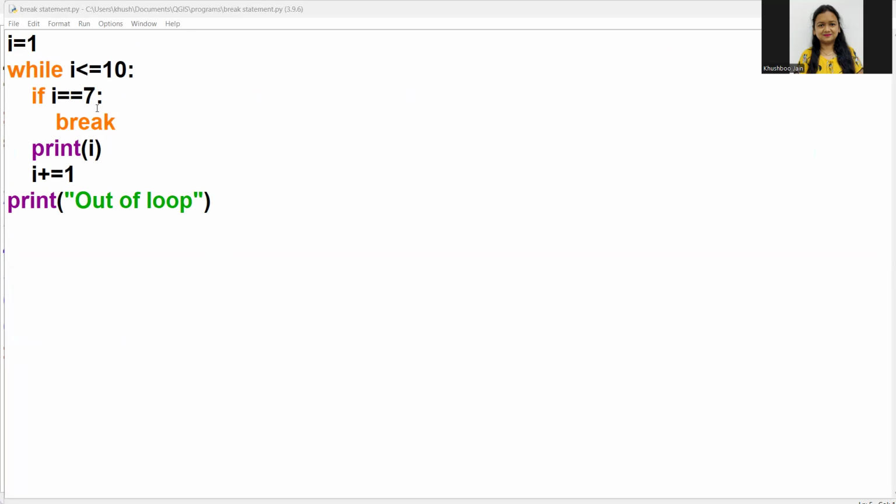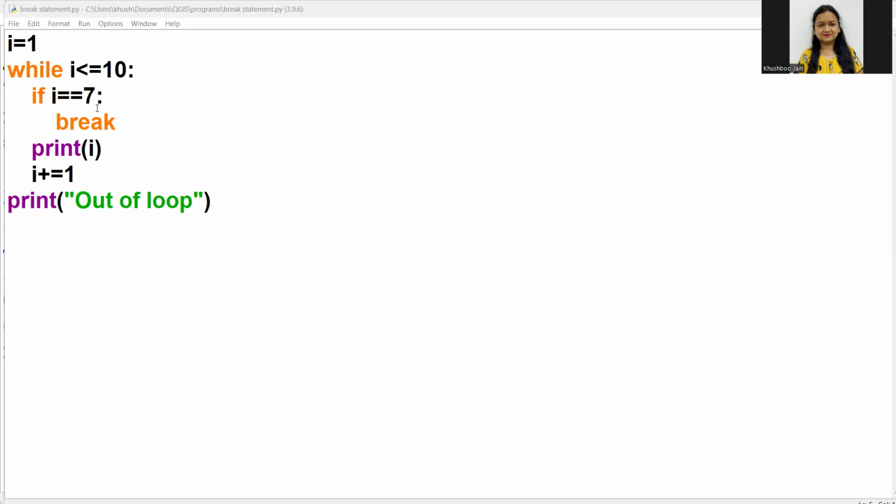So whenever you are giving statement, it depends on the sequence of the instructions. In this case, printing is done after break statement. So as soon as it gets I is equals to 7, it will terminate the loop. So after break statement, no instruction will be executed.